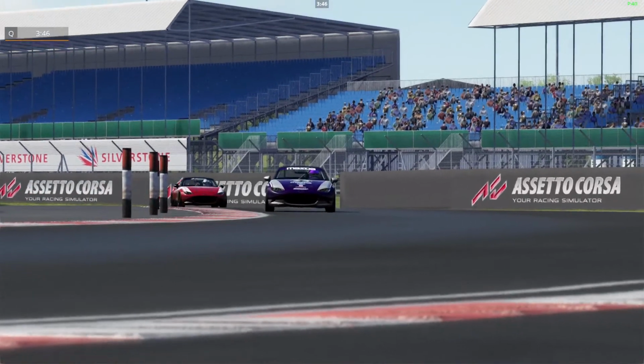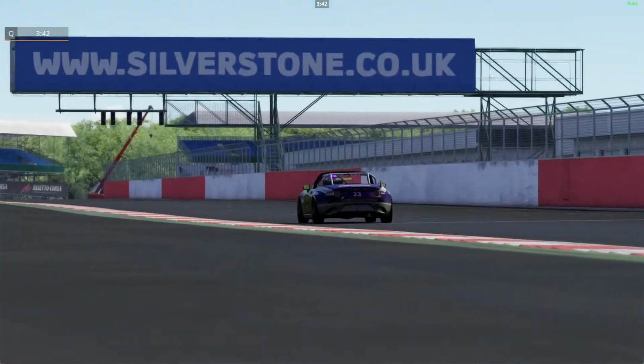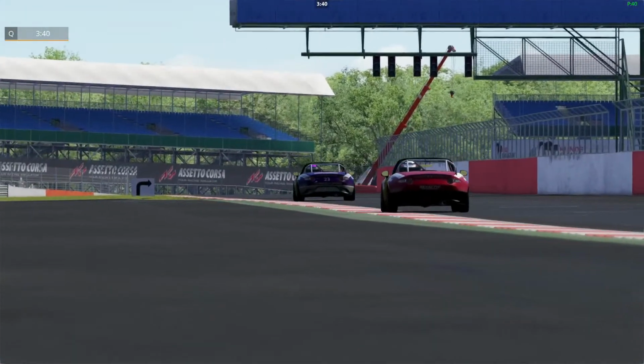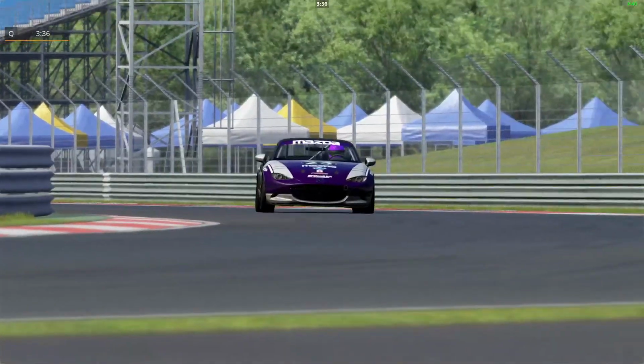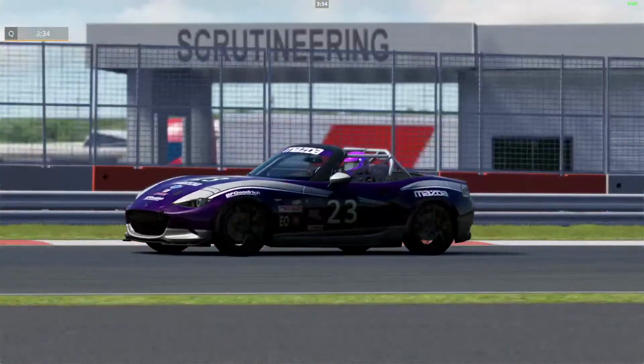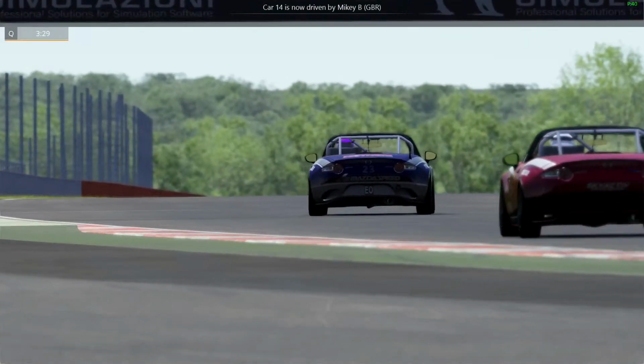qualifying session. Some of the favourites for today are likely to be John Solikis and Michel Rodriguez, who both qualified P1 and P2 in the Hot Lap Challenge. However, due to a change in schedule, we have had to incorporate qualifying into the race now. So let's see how some of these drivers get along now.